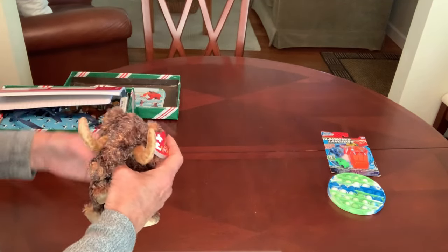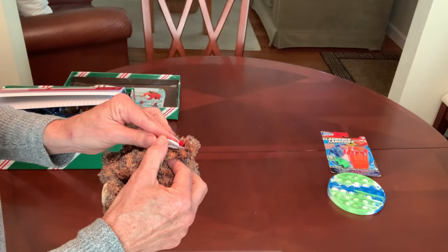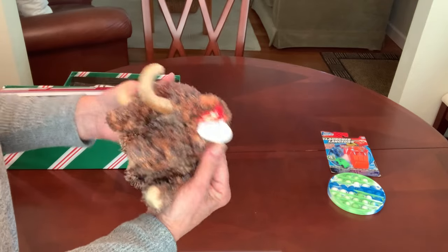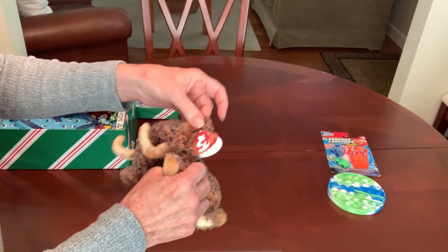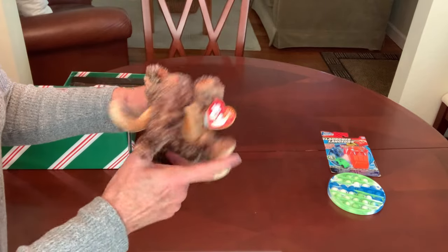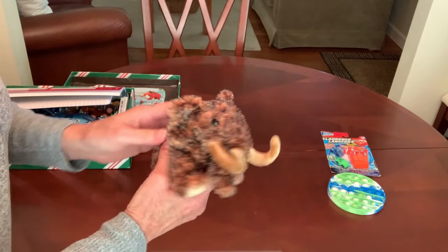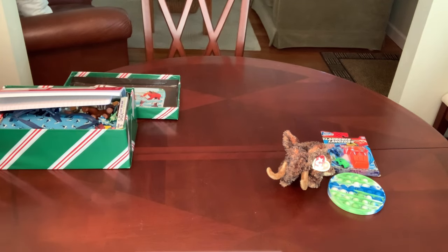Just like the woolly mammoth Manny in the Ice Age movie, I gave him a Ty Beanie woolly mammoth. This guy's name is Giganto and the poem says, 'When you see me be prepared, I'm really big but don't be scared. All that matters in the end is that I want to be your friend.' I think he's really cool for a boy. Some of you might remember me finding this woolly mammoth at Savers — I was looking for a different Ty Beanie, and Savers packages their Ty Beanies two to a bag. It just so happened the woolly mammoth was the second Ty Beanie in that bag and I was so excited because I knew I had this box that I was collecting for.